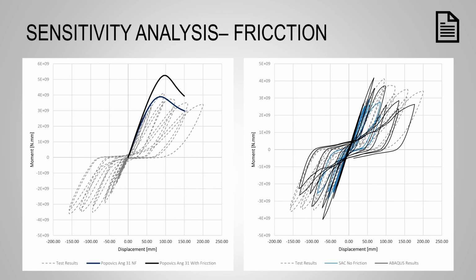Next, we can see how friction plays an important role in the connection response. If we remove friction from the interaction effects, we can see that the decreased moment from the couple decreases the overall connection response. So friction is a really important part.